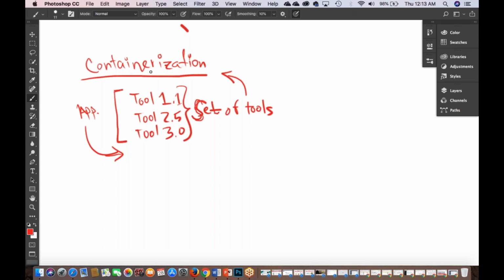And one tool that is actually one of the first tools that has been used is called Docker. We will definitely get to Docker in a future session, and we can see how Docker is used to create this set of tools and manage them properly and efficiently.